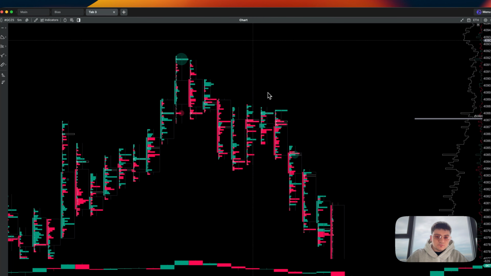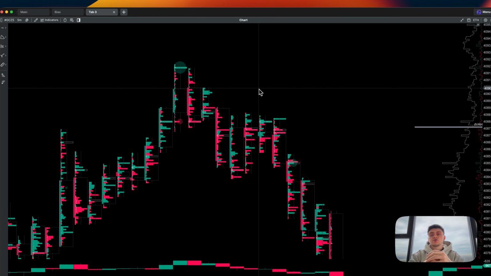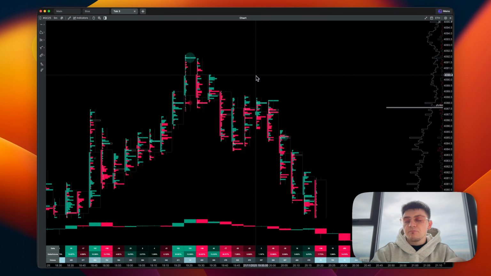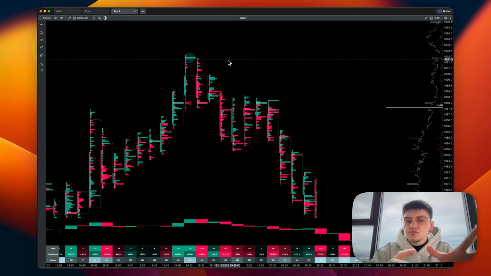So what we're looking at is the delta profiles. What do you want to see when approaching a key level? Most of you are familiar with key levels, whether that be a fair value gap, a Fibonacci level, or a supply and demand level. What would you want to see on the delta profile? We're approaching this level right over here. Either A, volumes start to dry up, showing us that buyers aren't really interested in buying this area anymore. And if they are interested in buying that area, are they getting absorbed, or are they able to push through? These are the sort of things you'd be asking yourself. That's for the buyer side.